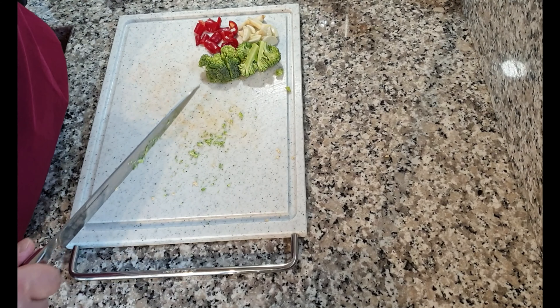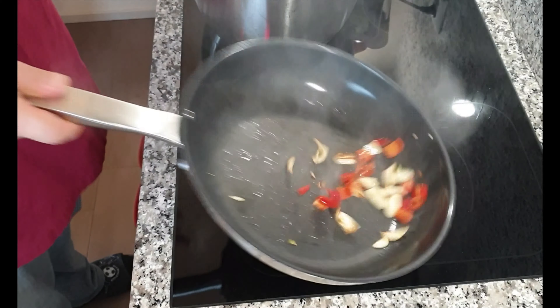Then let's do the chili pepper. To know if the chili is strong or not, you just smell it from here — if the smell is really strong then the chili is strong, if the smell is not strong then the chili is sweet. This one is a sweet chili. Open it up. I don't want this one to be spicy, so I'll take away the seeds. I've cut the chili into big chunks, so if the person doesn't like it, he or she doesn't eat it.